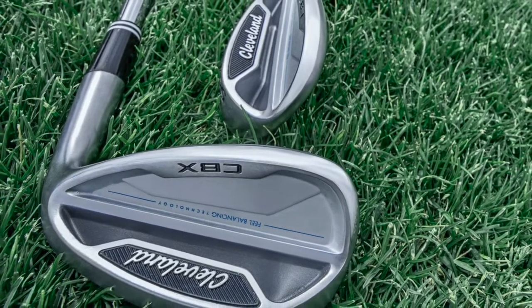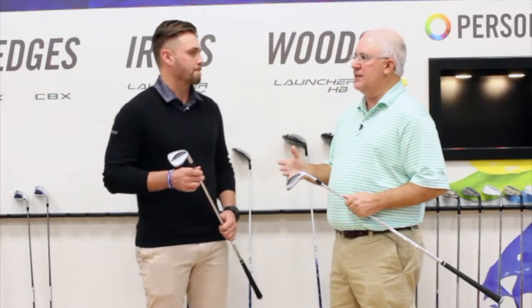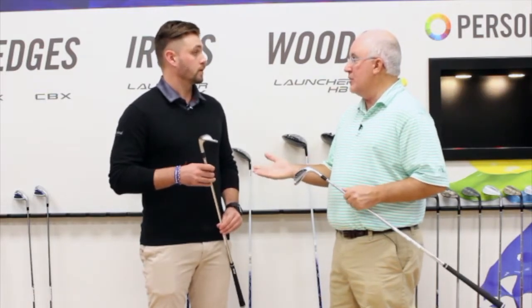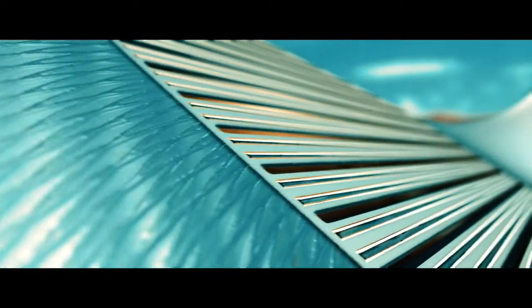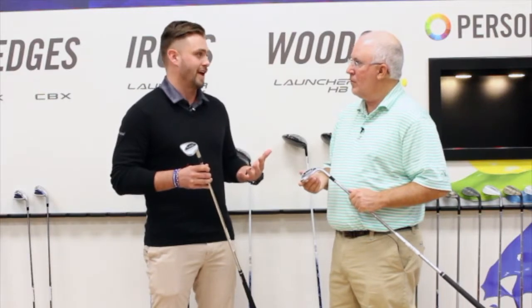What's interesting is this wedge is not lacking in technology. One of the things we talked about is that golfers who maybe are afraid of the pro-style wedge might be playing wedges matched to their set, but those don't feature the spin technologies that this wedge offers. The CBX has a lot of different technologies — the Rotex face is the same face we put on our blade wedges. It's got the double laser milling, the tour zip grooves, and the CNC milled face. So you're going to see the most spin you can get out of a wedge, which your set-matching wedges won't have — they have the same face as your four iron or seven iron, especially out of the rough.